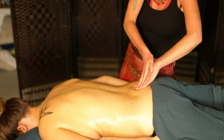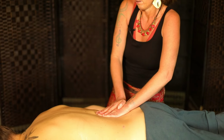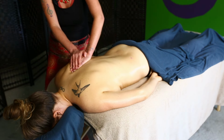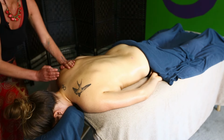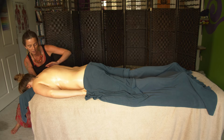Starting at the sacrum, dropping down into that lower back, lumbar, coming up the mid-back, thoracic, and upper back. Cervical, across the shoulders. Keep that movement in your own body. Sink down to really get a bit low.